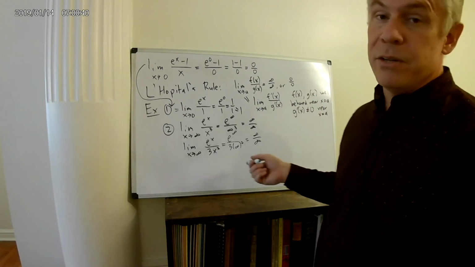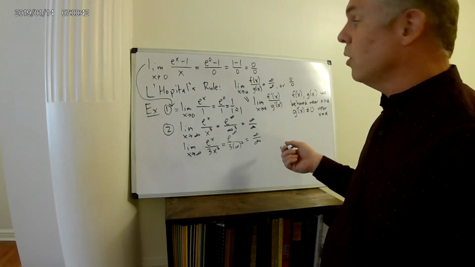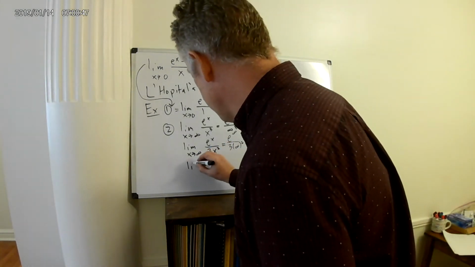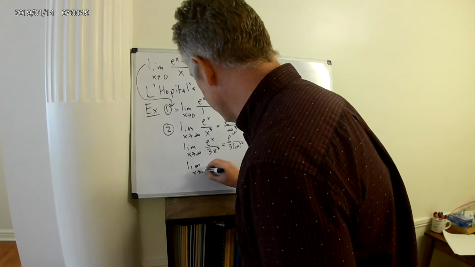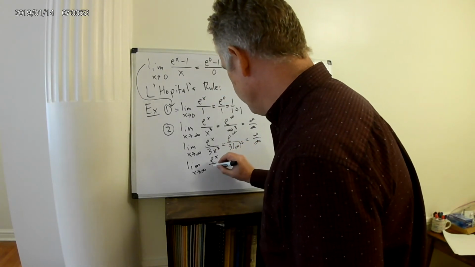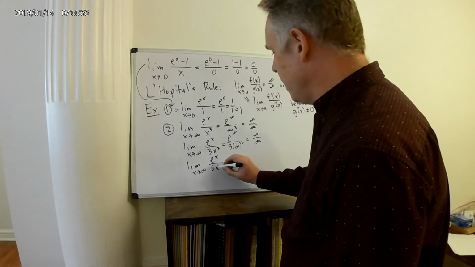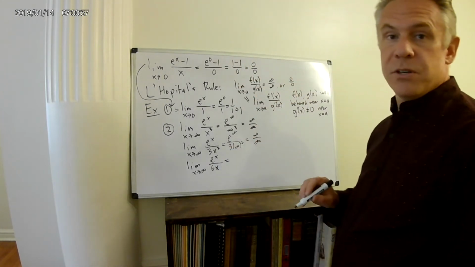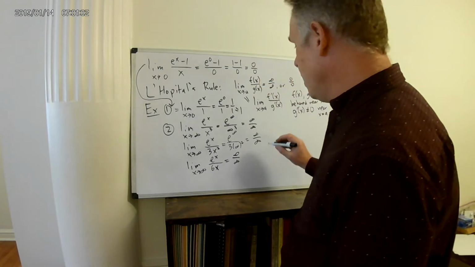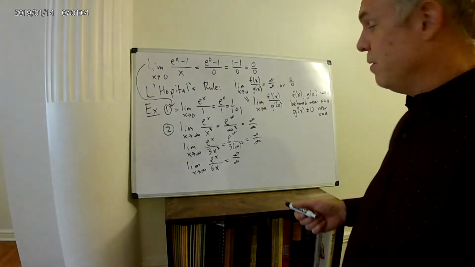If you still have an indeterminate form after using L'Hopital's Rule, you simply use it again. So we'll use it again. Take another derivative of what's upstairs and downstairs. We get e to the x over 6x. Okay, if we plug in x equals infinity into this, we get infinity over infinity. We're still indeterminate. So then we have to do another iteration of L'Hopital's Rule.